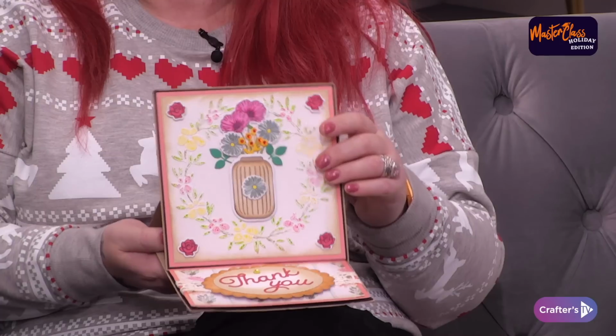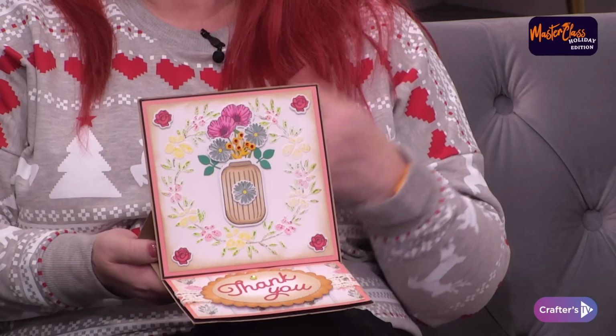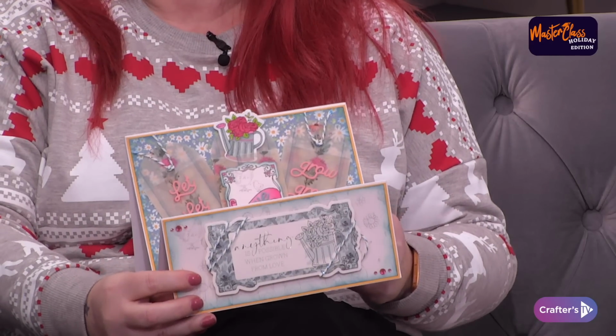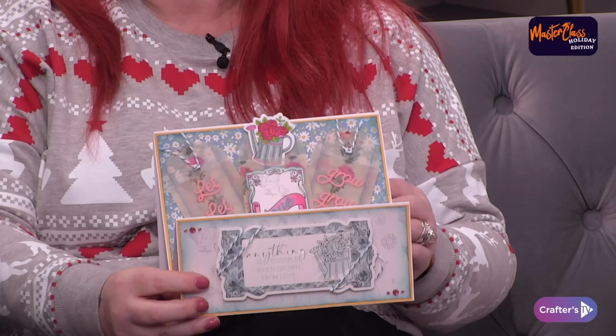And then another favourite, so this is the Farmhouse Collection. Just nice and simple with that vase and those flowers in there. And then a last sample for you again with the Farmhouse. So we've got those beautiful seed packets on there, used in a different way again with those flower stamps and dies. So some lovely inspiration coming up for you this morning. We have got so many goodies, as you can tell. Don't forget, we've got demos and more. But first off, let's start, if we may, with the Secret Garden.